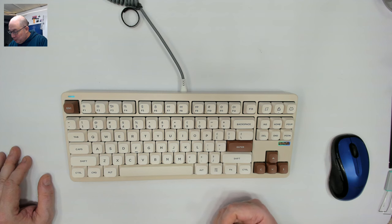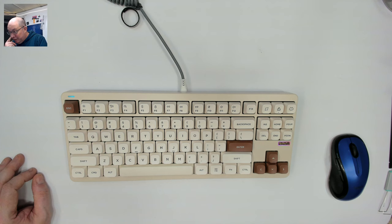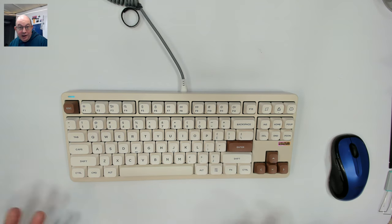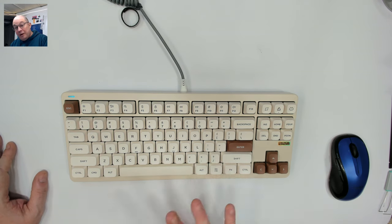I'm loving this keyboard, and I keep adding keyboards to my daily driver's list. I think the week before last, I was switching out like twice a day. I just had so many good keyboards, and I'm like, well, I like this about this one, and I like this about this one. But once I'm done building this one, I'm going to figure out which one I prefer and start using it as my daily.